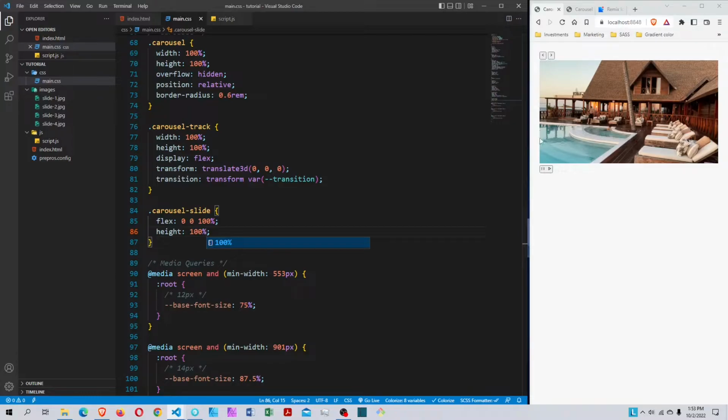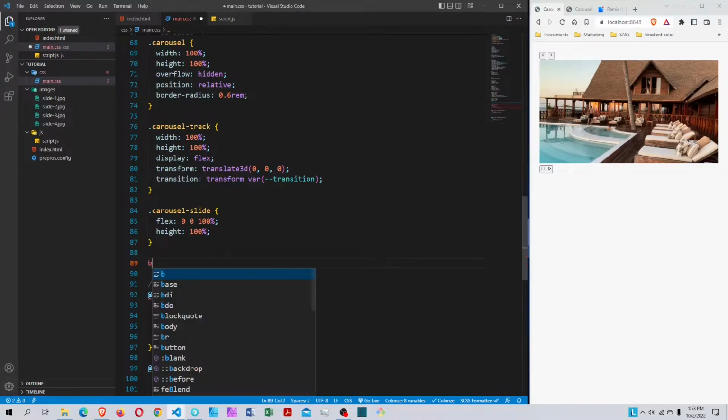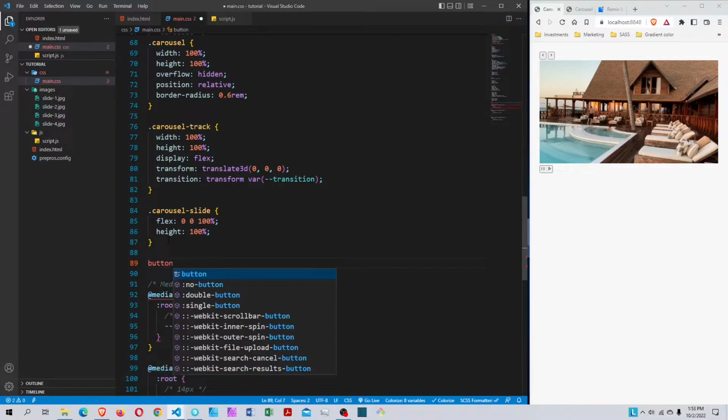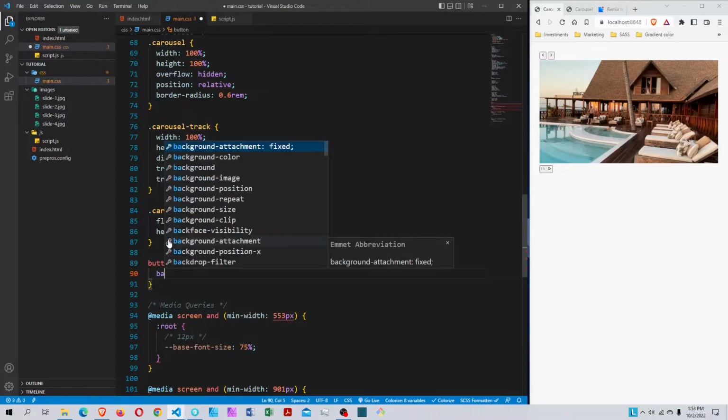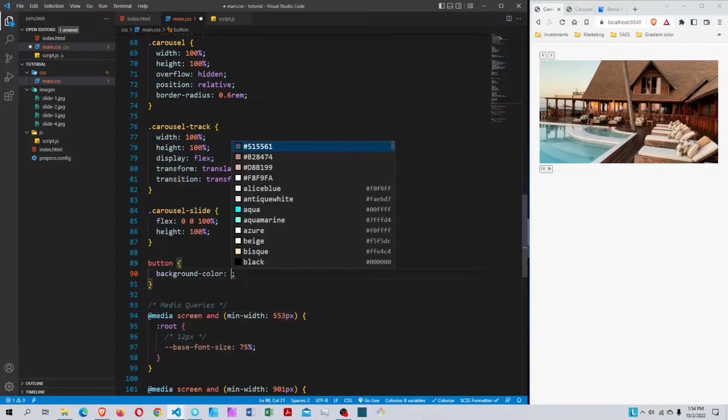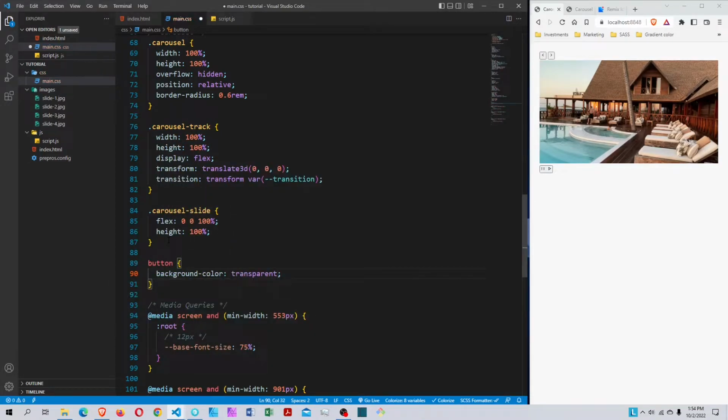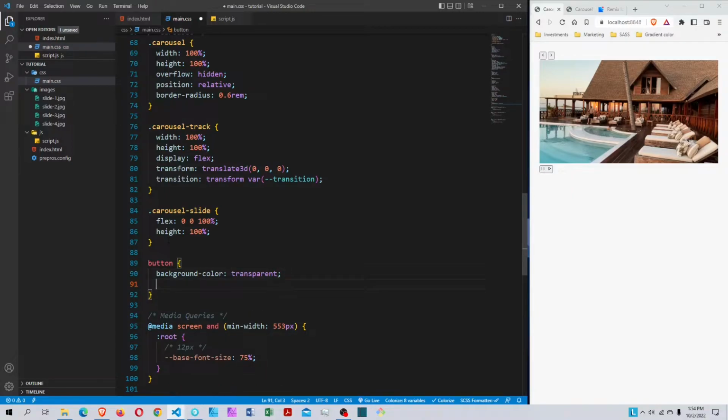Now let's move to the button. I want to remove the background color and the border. So I say button, background color be transparent, border be 0.